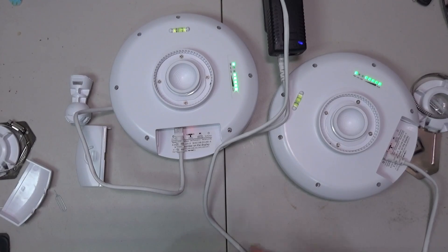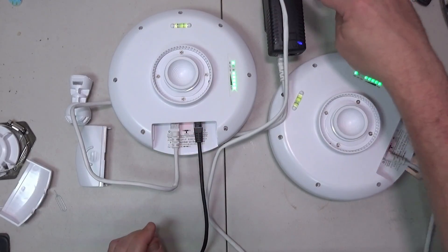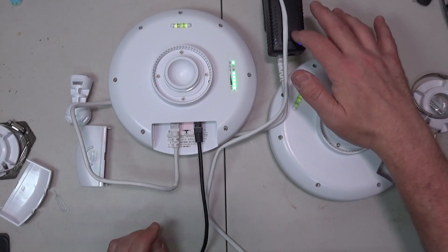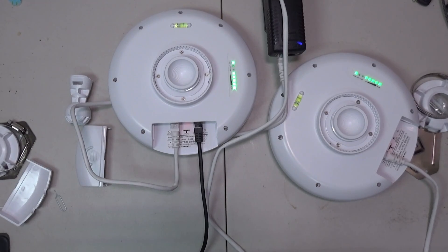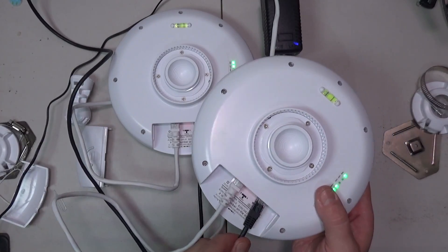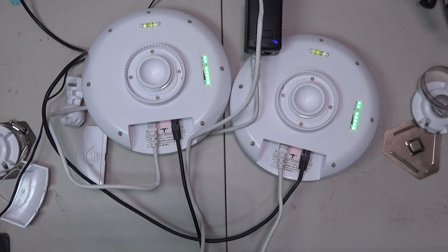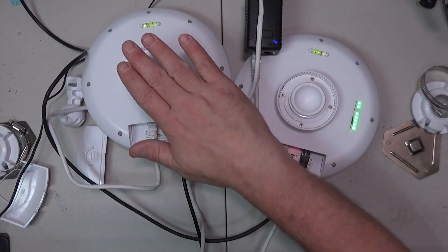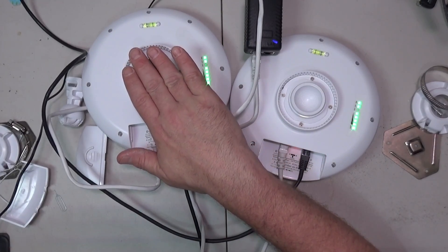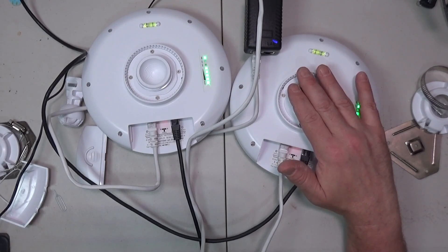Now that we have full green bars on here, we're going to take an Ethernet cable and plug it into the other side. You can plug it in here, or you can plug it into the other port on the power adapter. Plug that into the transmitter side. Then take your Ethernet cable and plug it into your Wi-Fi router. Now we see the transmitter is communicating with the router. Now we'll take this one and plug it into the other port here — and that one's lit up too. Now we have the Ethernet coming from one router into our transmitter, sending that signal over the air up to 3.1 miles away if there's no obstructions in line of sight to our receiver.